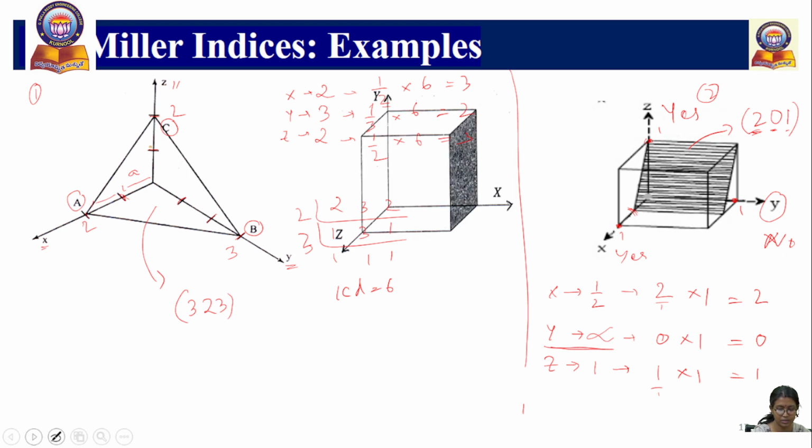So next, last we'll do example number 3 also. For this one, can you do it? You see, this is cutting only the x-axis. Here x, y, z has changed. This is x, this is y, this is z. It is cutting x at 1, y it is not cutting, z it is not cutting. So what will be the Miller indices? Can we do it without pen and paper? Yes, reciprocal of 1 is 1, reciprocal of infinity is 0. So Miller indices, definitely we are going to get (1 0 0).